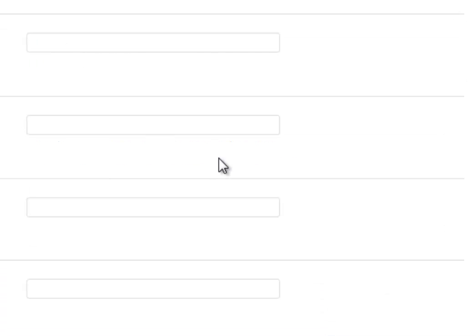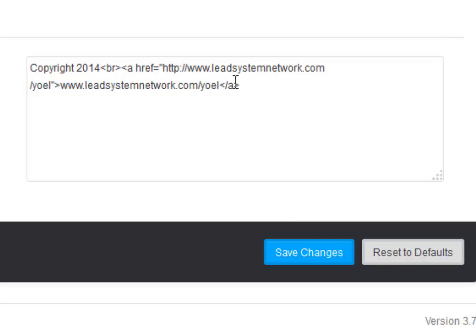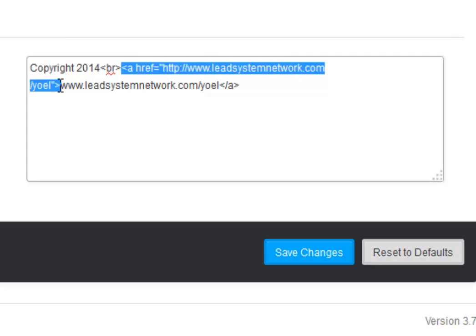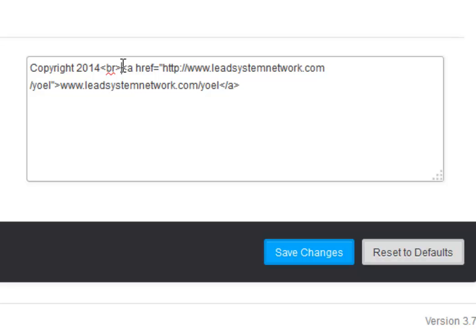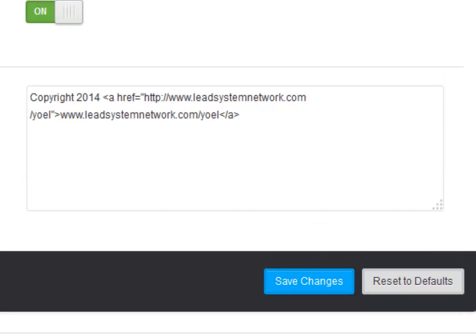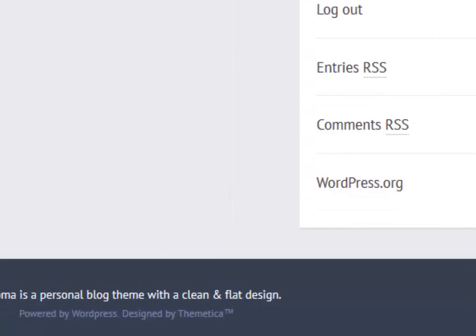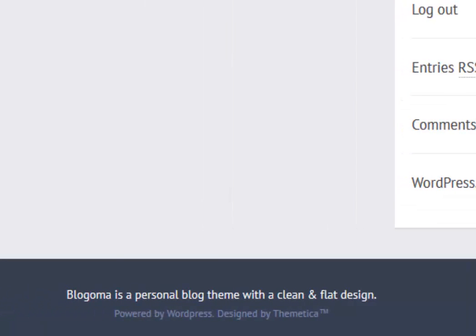So as you can see, that is between two codes. This is one code that goes at the end, and this is another code that goes before that link. Okay, I want to take this out. I'm sorry. So let's take this out, leave it as a space, and then save change. And now we can go back to the page and check it out. All right. So now you can see it.